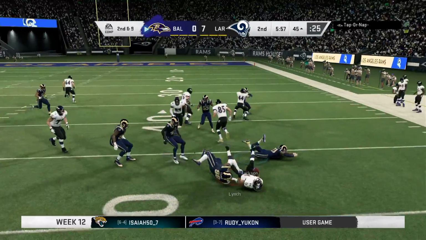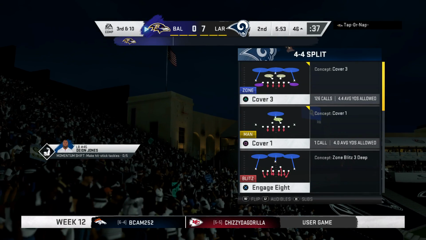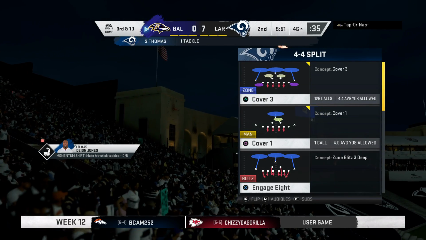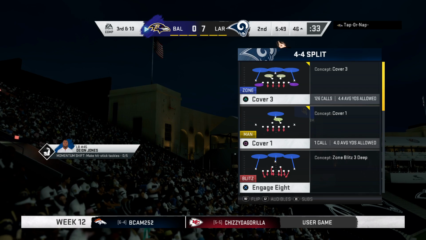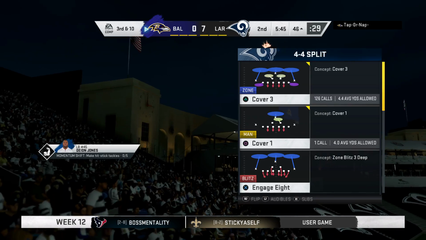Now Lynch running right. And this one goes nowhere. Losing yardage on the play back at the 46. Officially, it will go as a 1-yard loss, and that's going to lead to a 3rd down. And it's 3rd down.